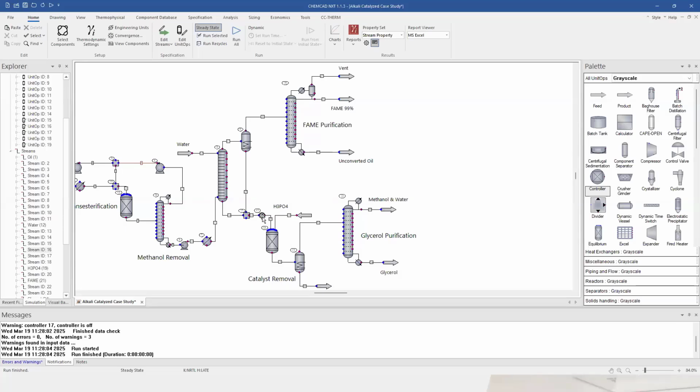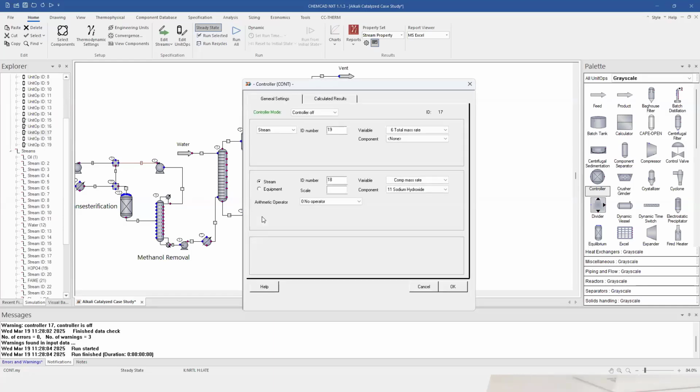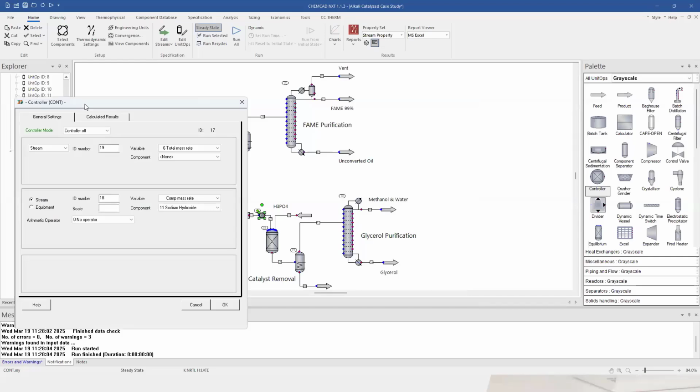So in this case, I'm going to use this controller right here. This controller is a solver. It uses math behind it to try to come up with certain numbers depending on what you're looking for.